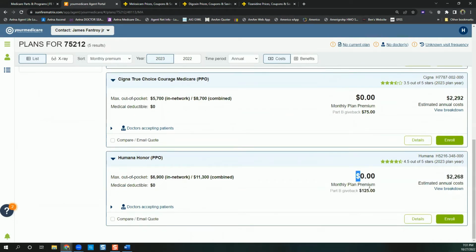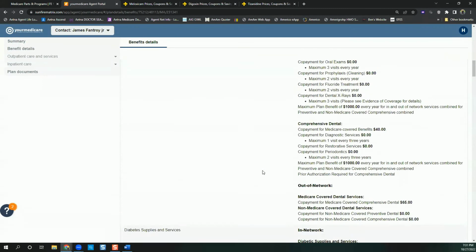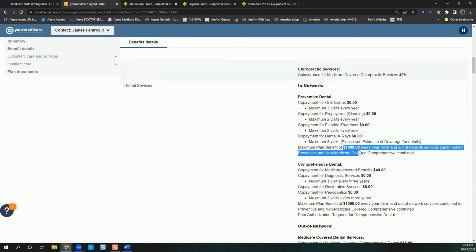That's tremendous. So you're sitting down with a veteran that gets their drugs from the VA. They actually use the VA services, but the VA doesn't cover dental for this specific client. And they say, hey, I just want something that covers dental. I've got A and B on my Medicare card and I'm paying for it. Oh, okay, great. Well, not only are we going to give you about $1,500 a year, 125 times 12, but if you click details and scroll down, we're also going to give you $1,000 towards dental, with $0 copayments, right?